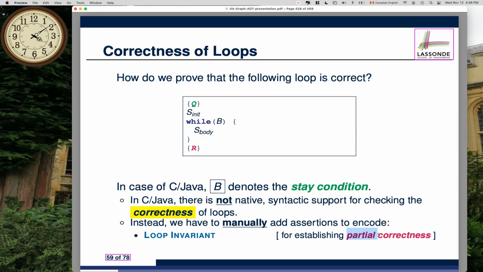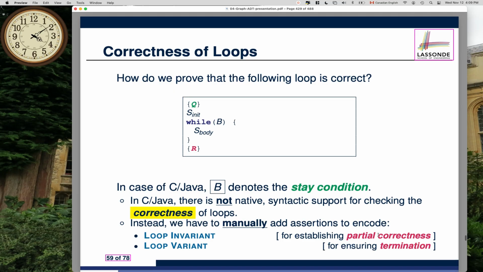We just observe the pattern. However, to be completely formal, you will have to specify another thing, which is called loop variant, to really reason about termination. But it's not something we're going to do in this course. The part about loop variant is only for your knowledge, but we're going to focus on loop invariance. For arguing about termination, we can just observe the pattern for the loop counter and see how exactly it's going to terminate. But focus on loop invariance.